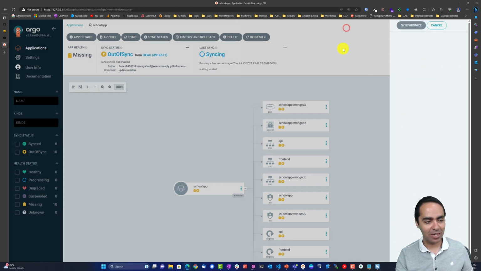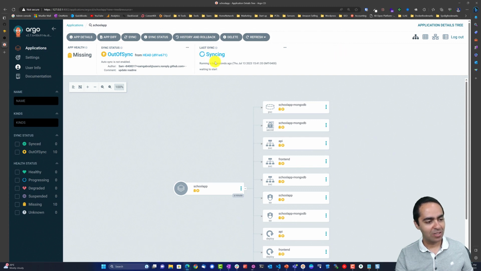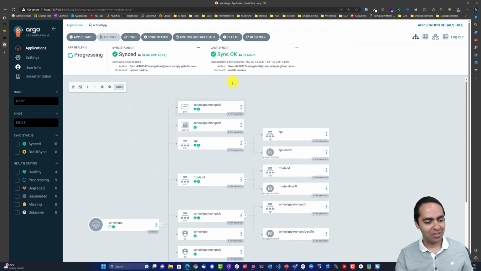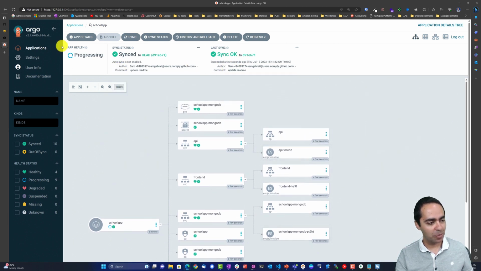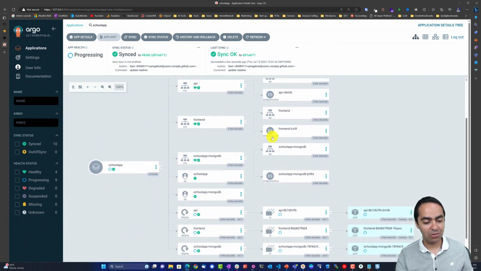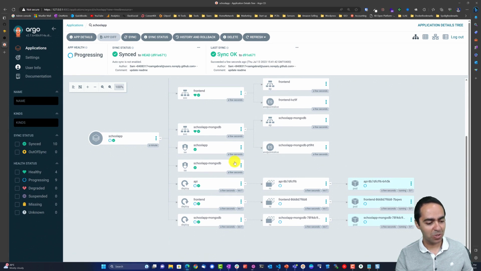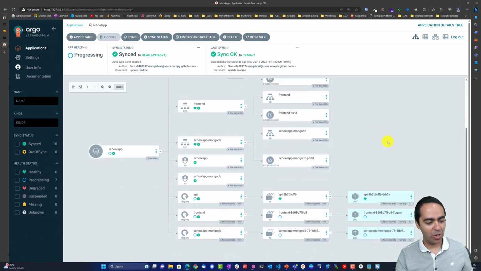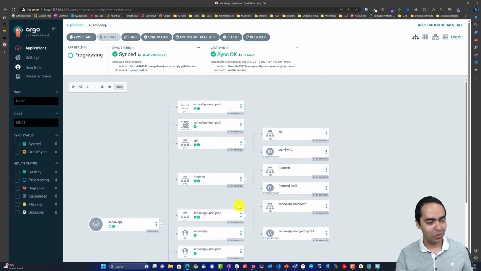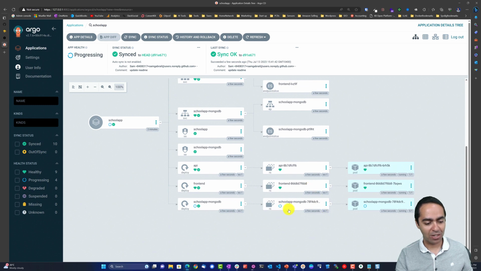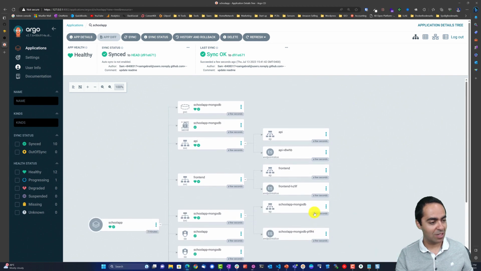So click synchronize and just wait a little bit until everything is complete and deployed. It says sync OK, it's synced, but it's still progressing, meaning that it's still building the resources that we need. So we just have to wait until all of this is done. You can see the green heart is a good sign. That means we've deployed what we need to deploy. Everything is deployed so far except for the MongoDB deployment and pod. Looks like everything has been deployed, and our status now is healthy.